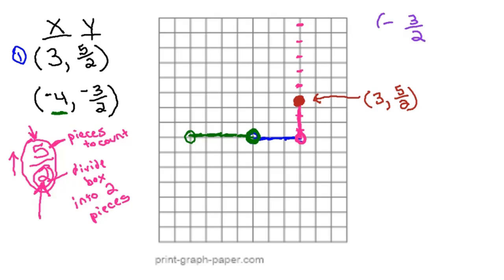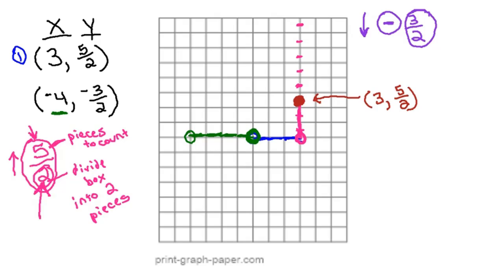Now you want to look at the sign and say, oh, that's negative. What does negative mean? Negative on the y axis means you just go down. So that's all that means. You're still going down 3 halves. It doesn't affect the number. The negative doesn't affect the number. You're still going down 3 halves. But because it's negative, you're going down and not up on the y-axis.